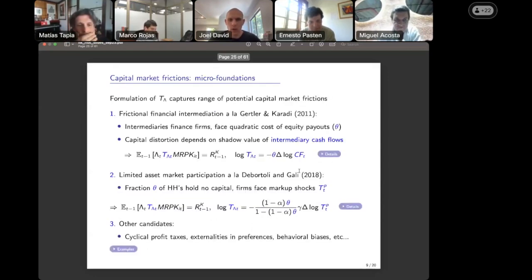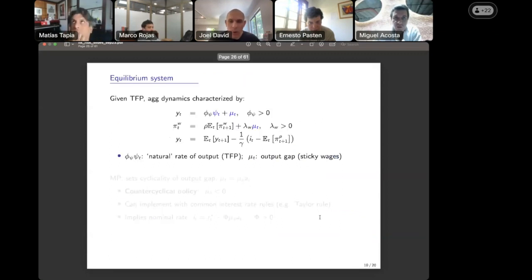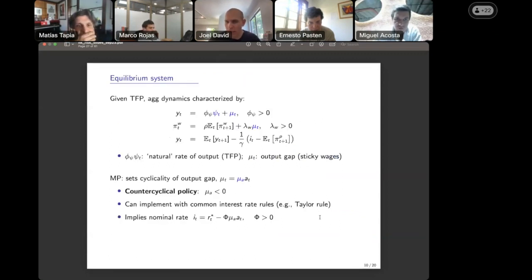Even going back to my two micro foundations, if you look at micro foundation 1, this is going to be endogenous to policy, because monetary policy is affecting everything, including the cash flows of financial intermediaries. If you look at this version, this one is exogenous to monetary policy. Nothing here depends on monetary policy. I'm going to allow the distortion to be endogenous later. For now, I'm going to keep it as exogenous, and I'm going to show that, if anything, the effects are going to be bigger. They're going to go in the same direction and just amplify everything I'm going to show you.